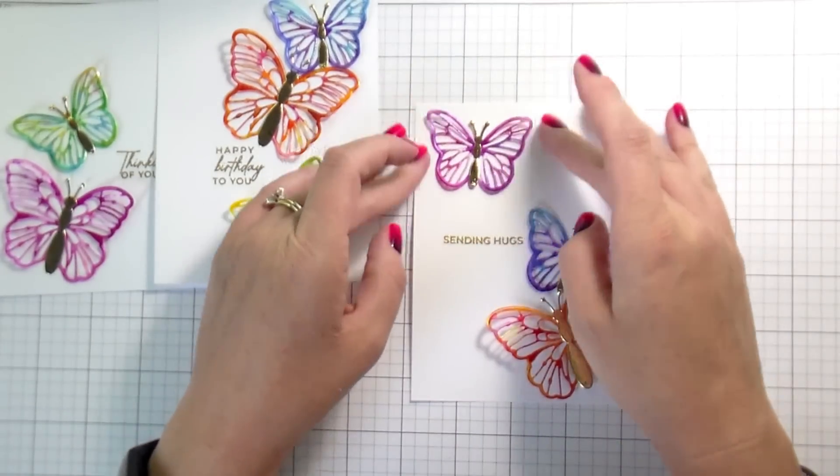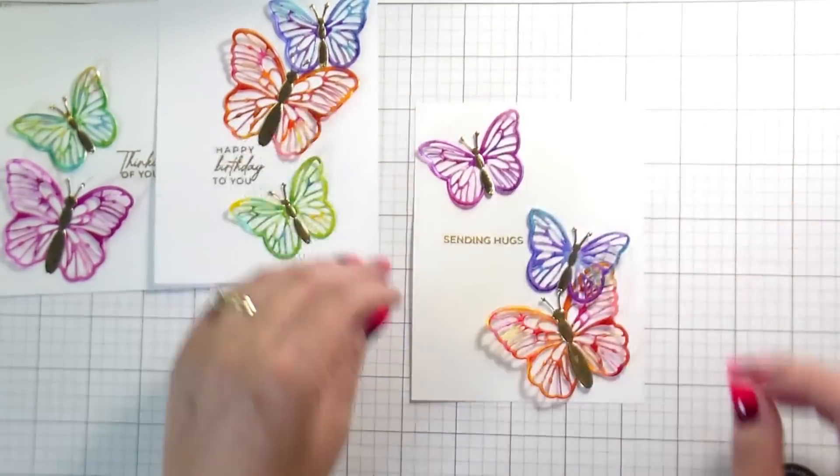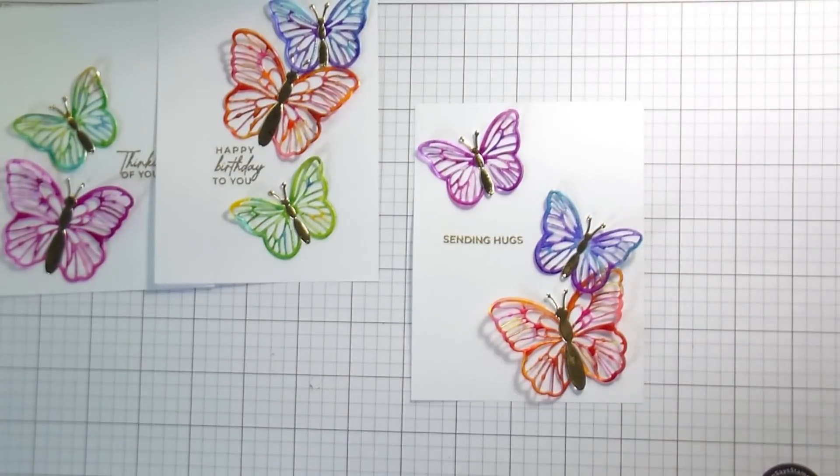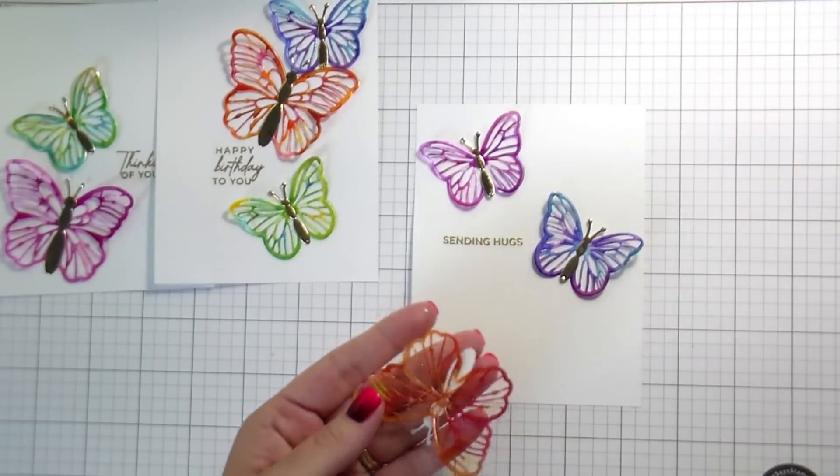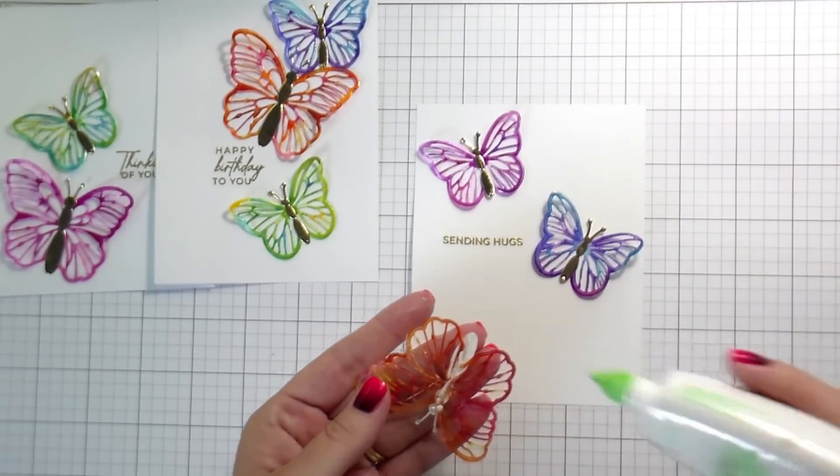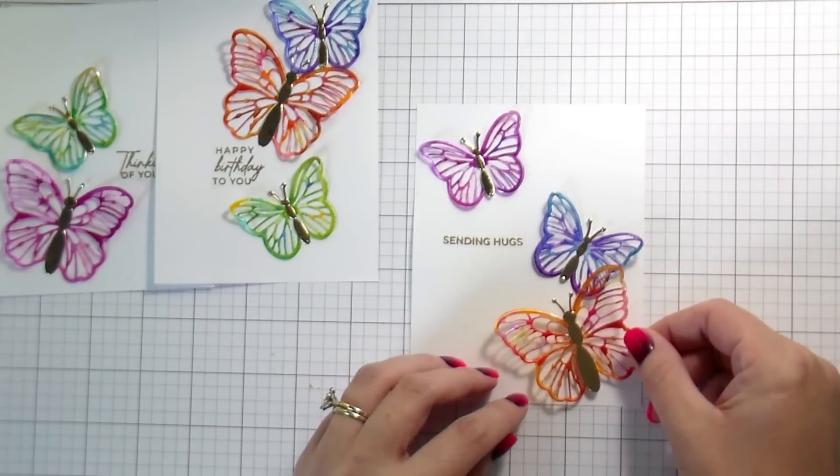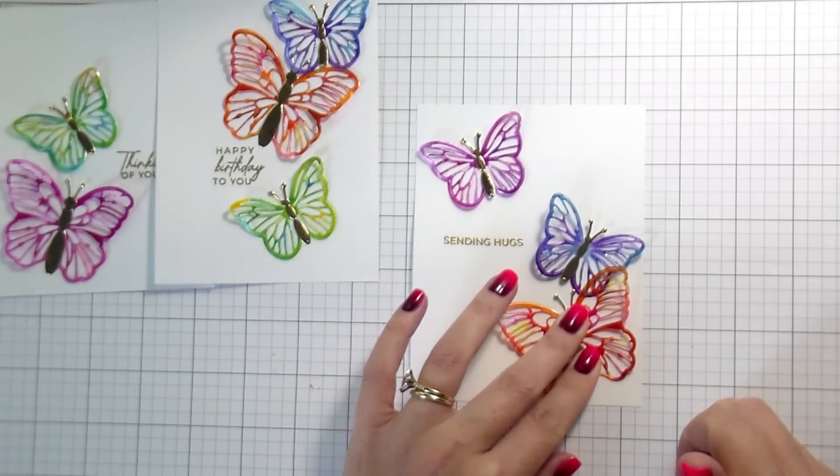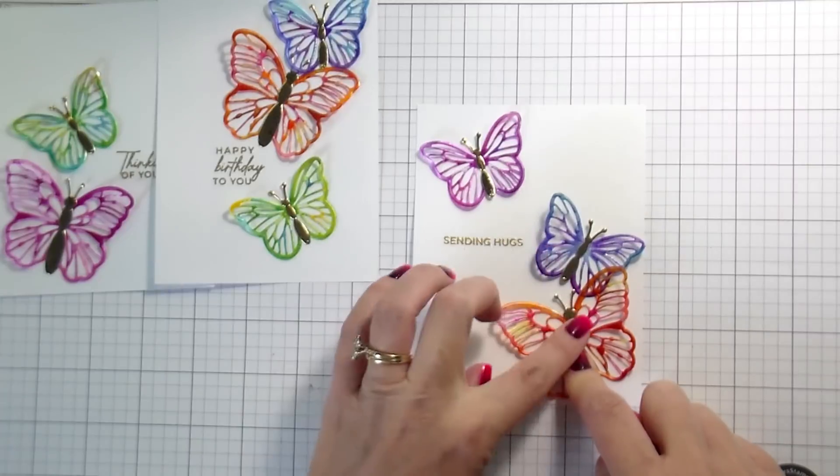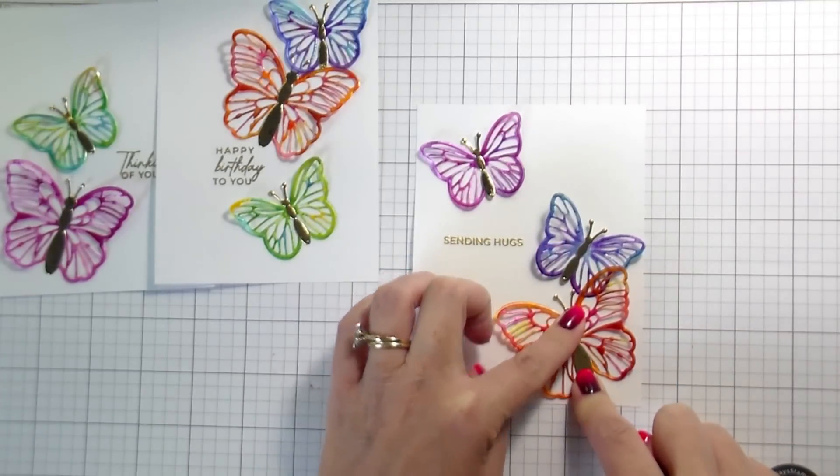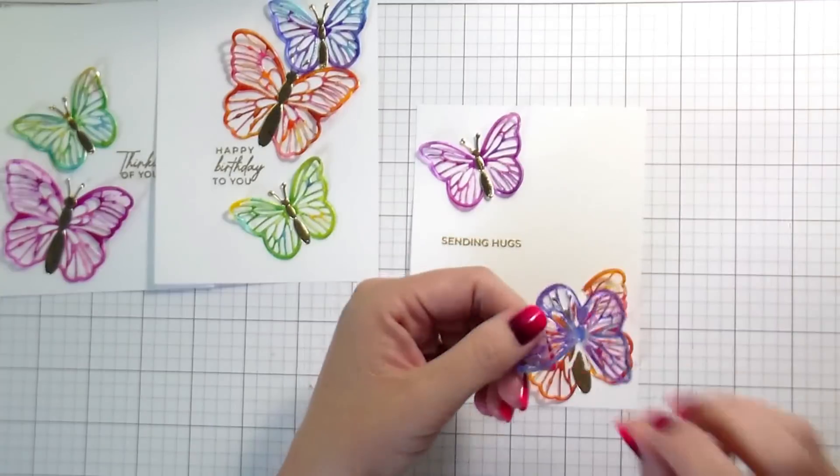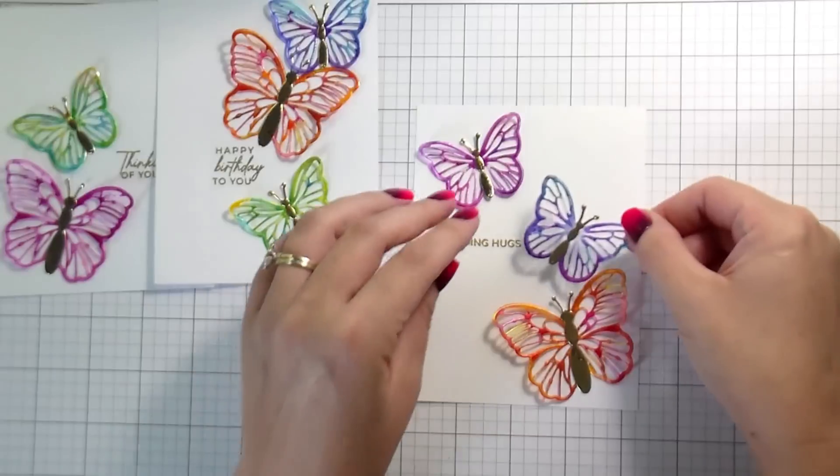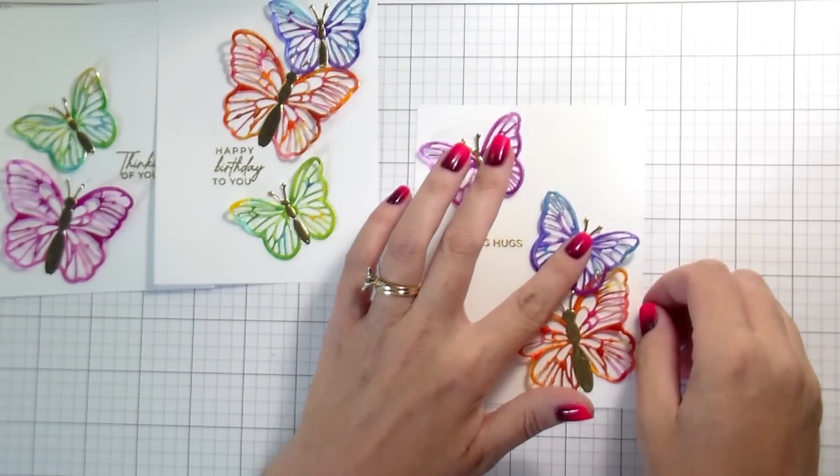I know that it was quite some time ago, but Jennifer McGuire did a similar technique that I saw, where she did more of like a stained glass look where the detailed die cut was on top of the acetate piece. And that does protect your alcohol ink a little bit more because she used the backside. So there's no fear of like, you know, sticky fingers touching it.